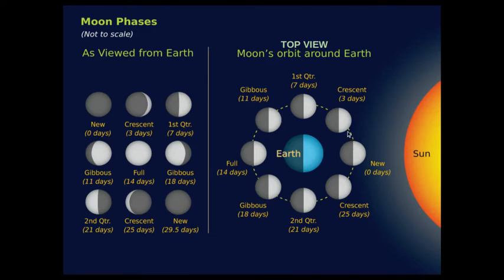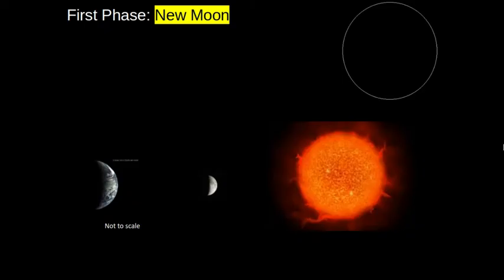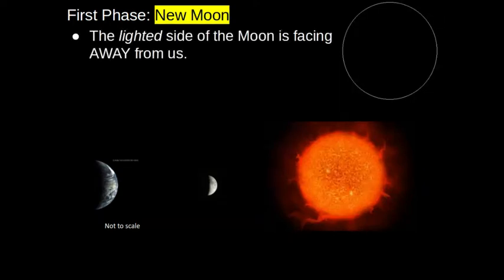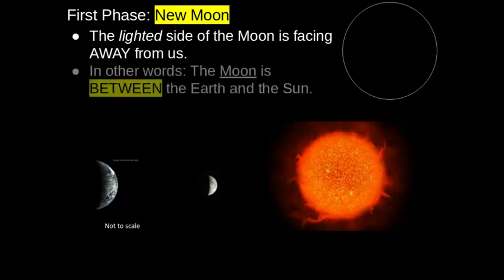So as the moon moves throughout its orbit around the Earth throughout the month, we see different phases. And we'll talk about each one of these in a little more depth now. All right, so we're going to start with that first phase called new moon. This is when the illuminated side of the moon is facing away from us. So in other words, the moon is between the Earth and the sun. You're somebody standing on Earth, looking at the moon, and you can't see the lit up half because it's facing the sun. All we see is the dark half. We don't really see anything, so we call this new moon or no moon.